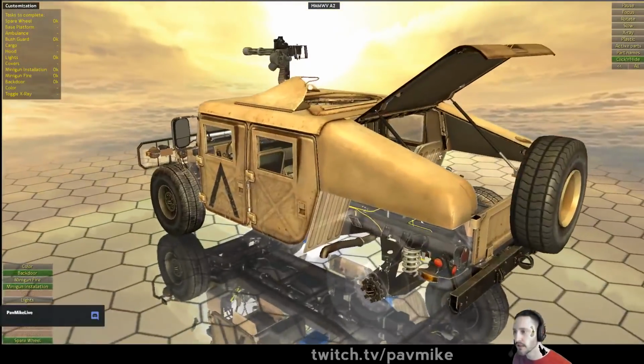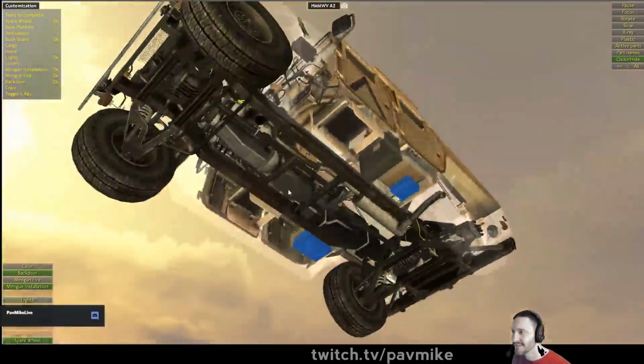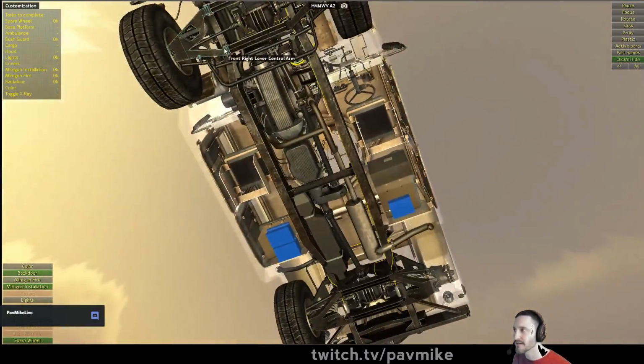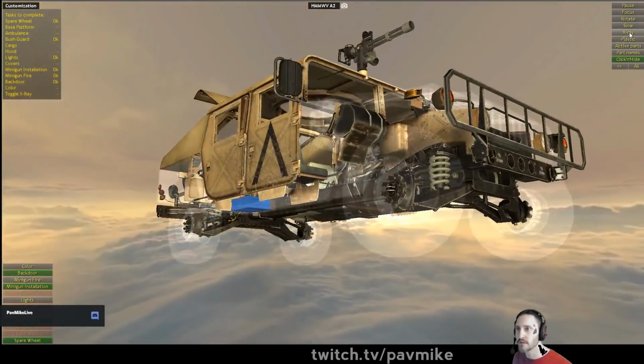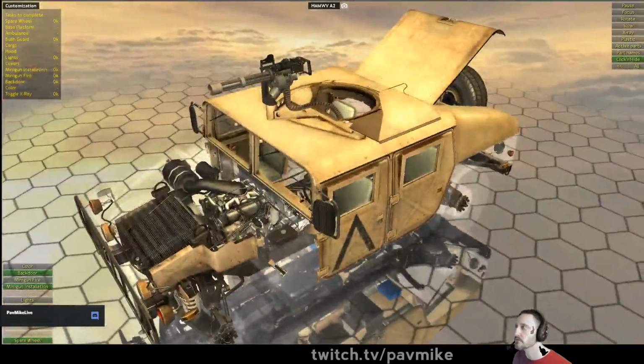And again, just hold down Alt and get rid of these things, and you can go in here and see like left rear axle, control arm here, poly surface 3054 exhaust pipe. So, you know, and you get all of this really good reference down here. Again, you know, these swing arms and stuff, and the engine assembly and gearbox and how this thing, transfer case, propeller shaft, all these things, rear differential, right axle, all this stuff's really cool to kind of go through and check out. And again, you can hold down Alt and get rid of these things. You can also go into X-ray mode. There's usually different X-ray modes you can click through. So check that out.